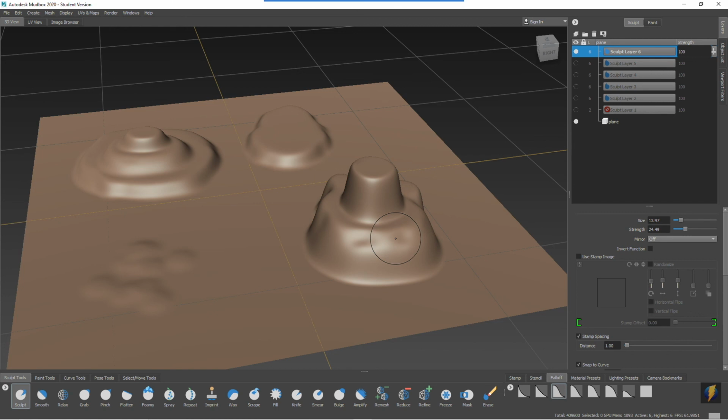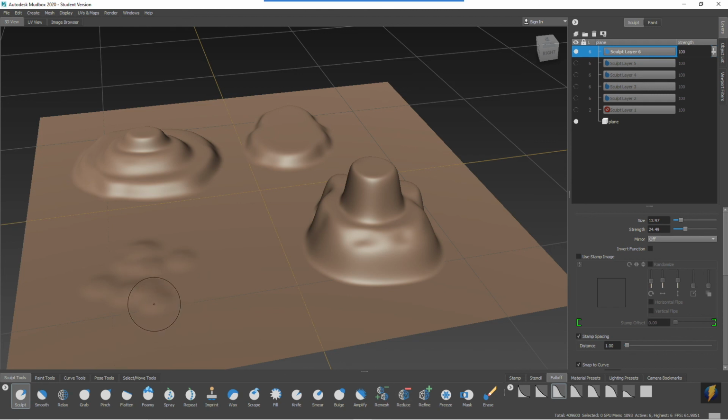Now, my recommendation when you initially start working in Mudbox is not to try to create anything in particular, to just experiment and explore with these few tools. There's a lot to cover here in Mudbox. As you can see, there's a lot of other sculpt tools here, which we'll be looking at in a later video.